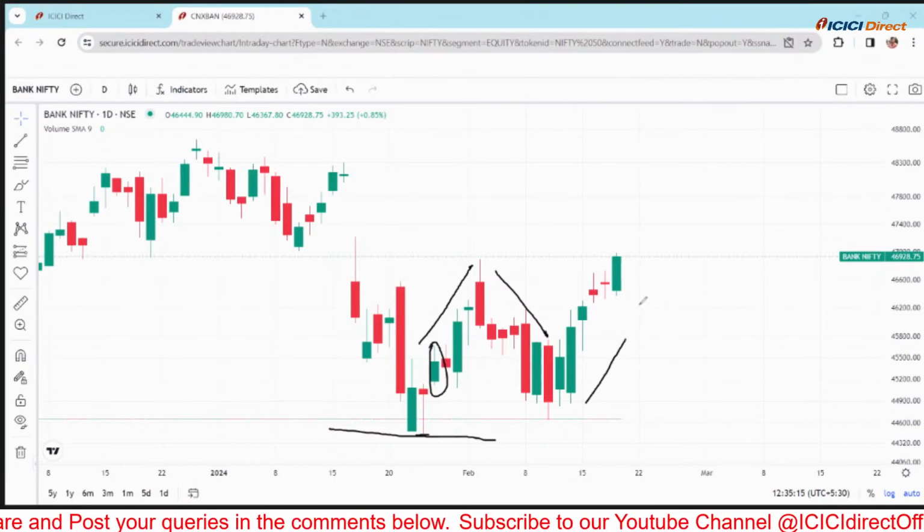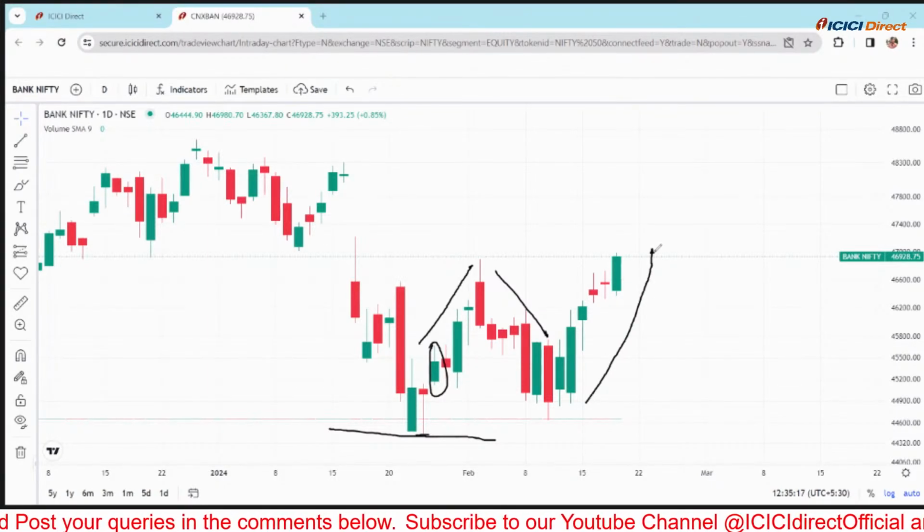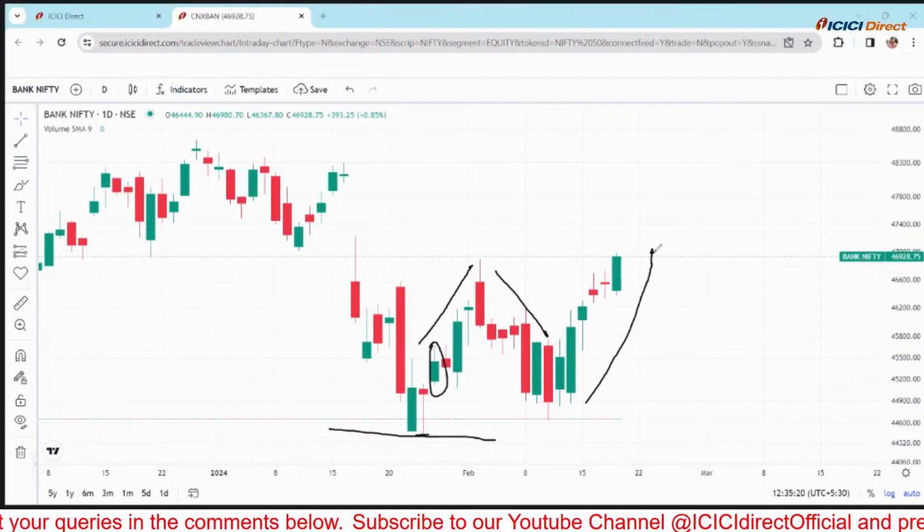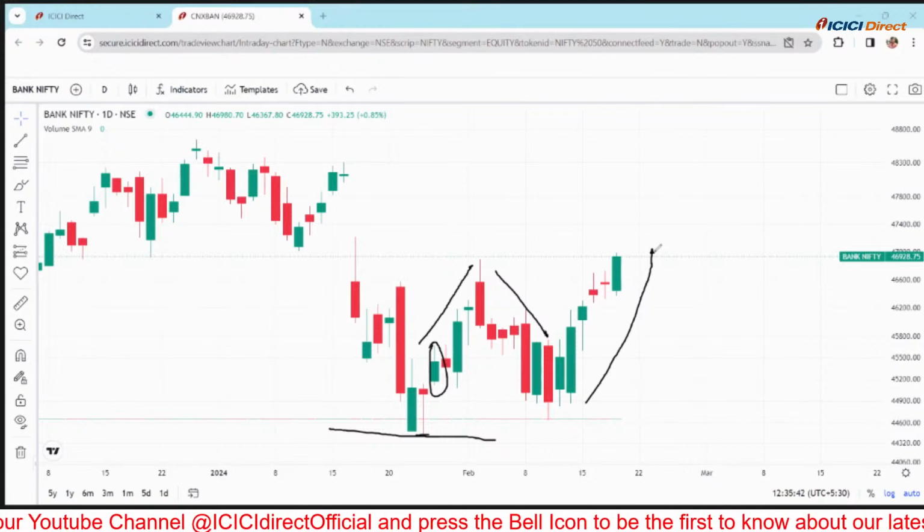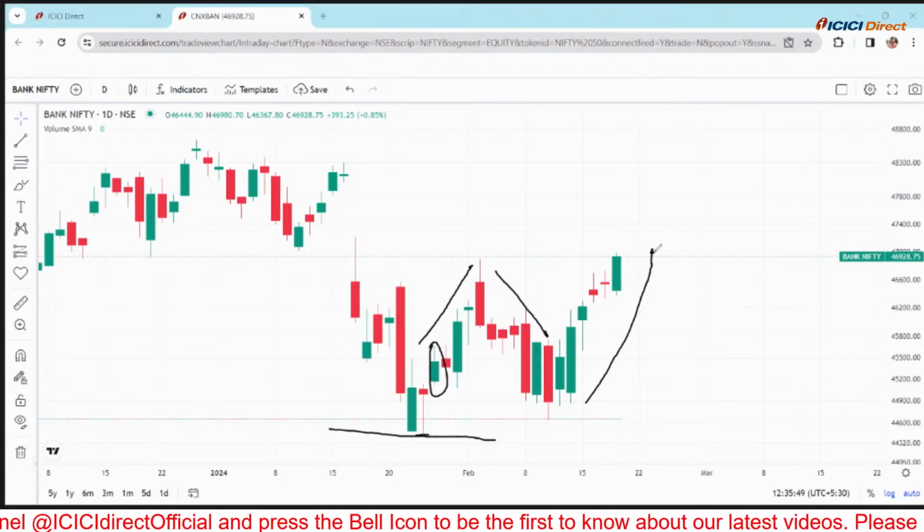And see, right now Bank Nifty is approximately 2,300 points up from the low where the hammer was made. So this is the significance of a hammer. Whenever there is a big downtrend, try to spot a hammer. If you have spotted that hammer, don't rush into it. Wait for a confirmation candle. Once there is a confirmation candle, take the low of that hammer as your stop loss, and then you can just ride the uptrend. So this is the beauty of this single candlestick known as the hammer.